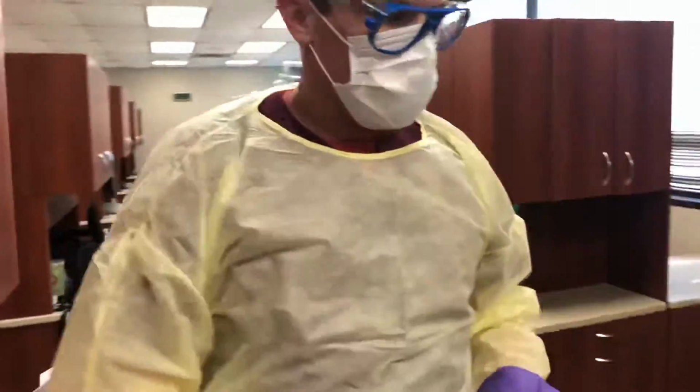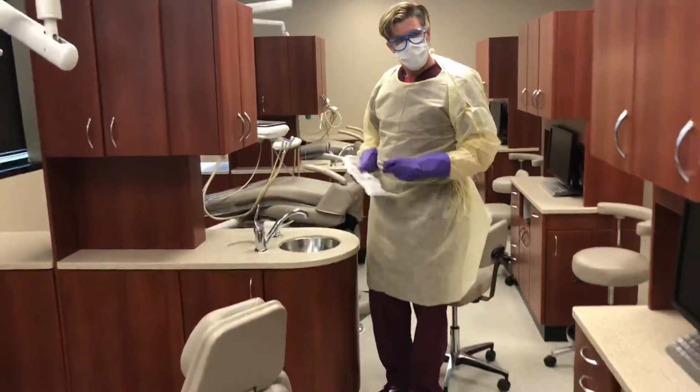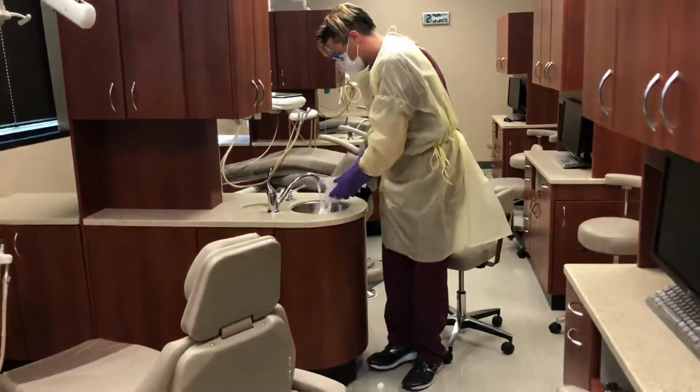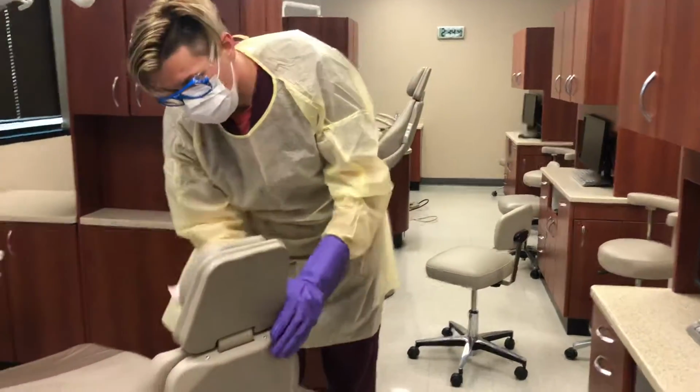Some units will not have cabinets on each side, so obviously you will just do what is in your specific area. Next is all vinyl on clinician chair, all vinyl on assistant chair, all vinyl on patient chair, including plastic cover for foot area.